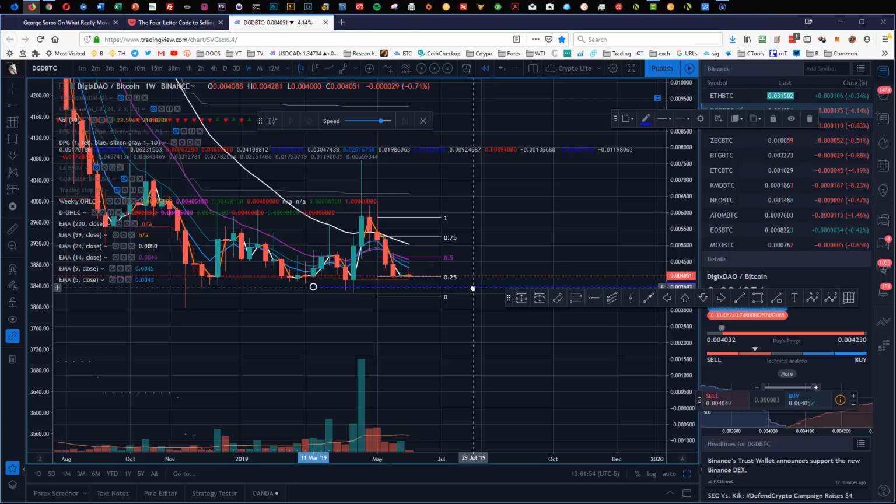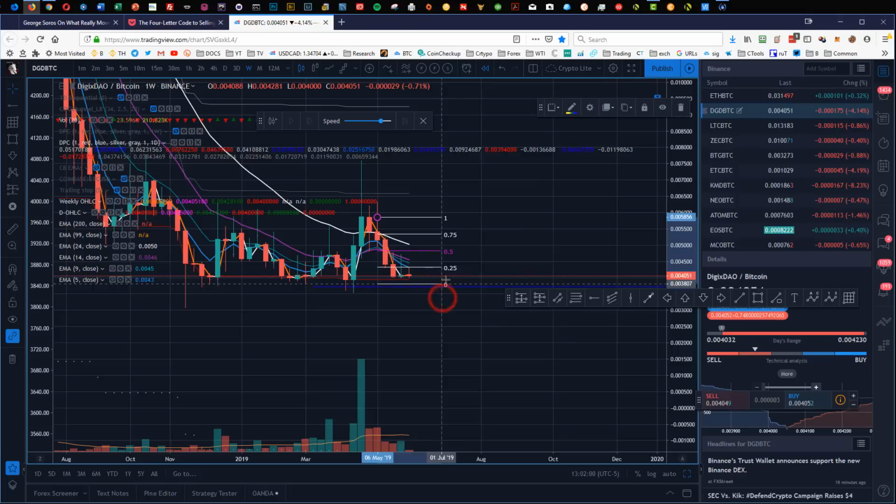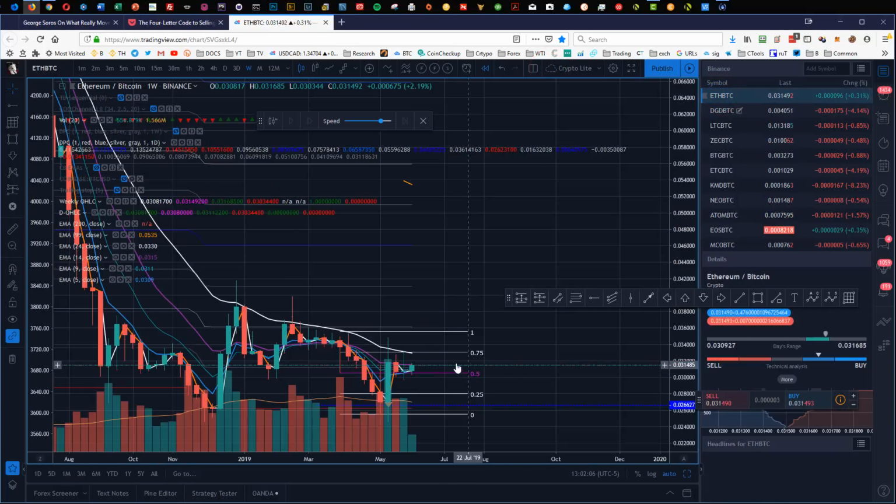That's what I'd be looking for. That's just me projecting ahead. Right now, there's nothing to trade here. There's no reason to even trade here. One thing I will say, if you use the same chart setup like I am, you can click save. And as you go back to these charts, the lines that you're drawing are still there. So you only have to draw these once, especially if you use a watch list like I have over to the right.